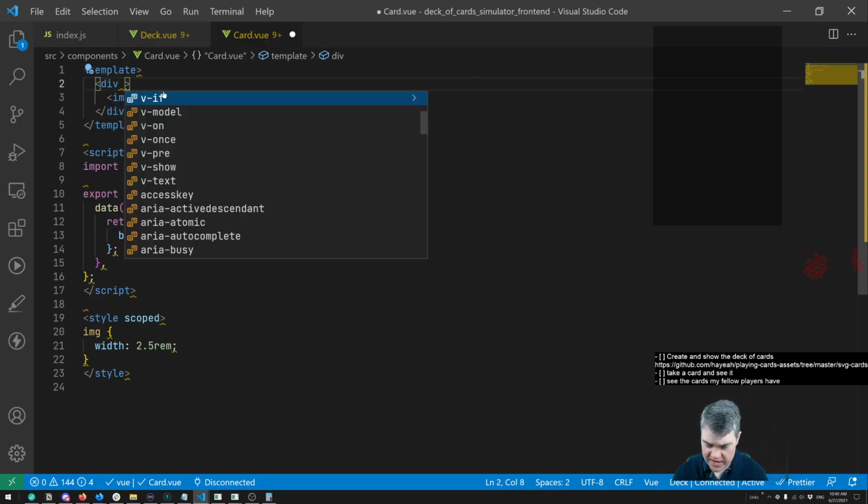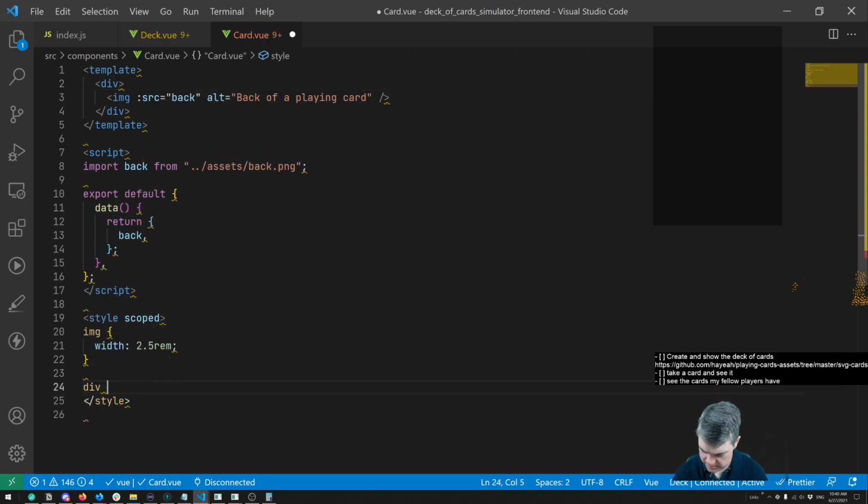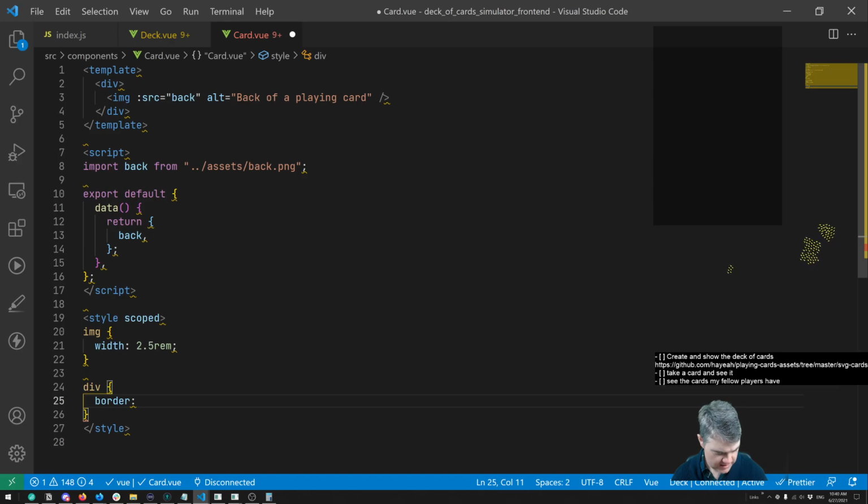I'm curious if for this div, we have a border, let's say 1 pixel solid, I don't know, green.